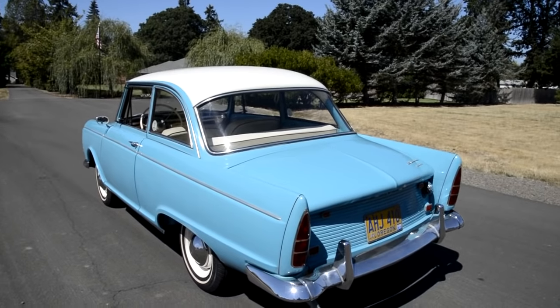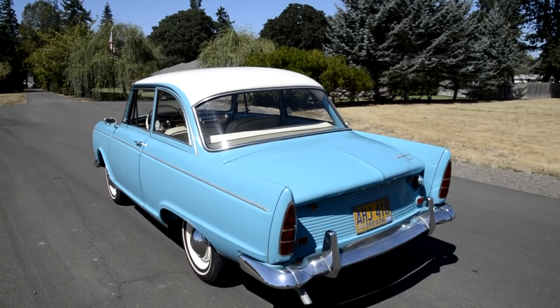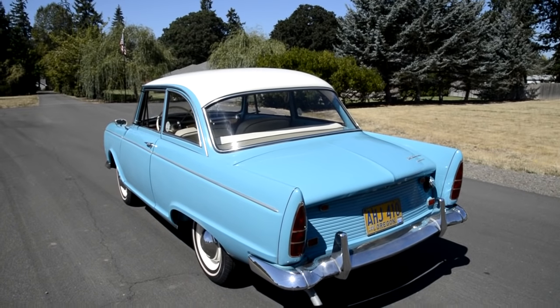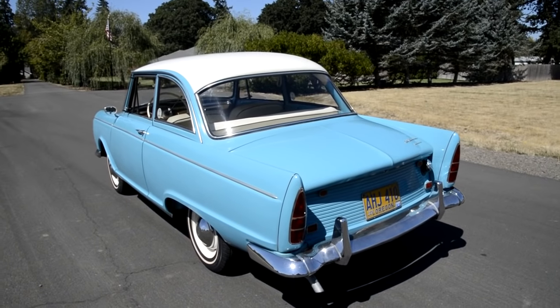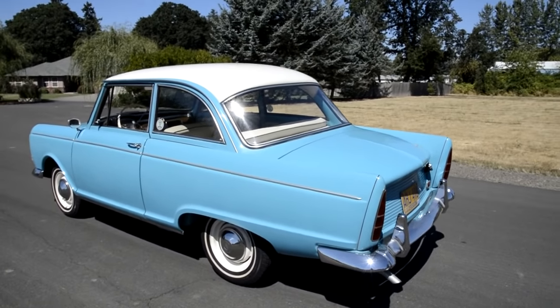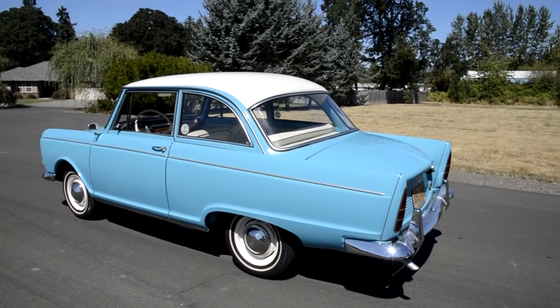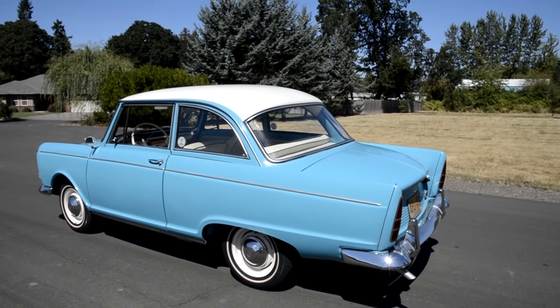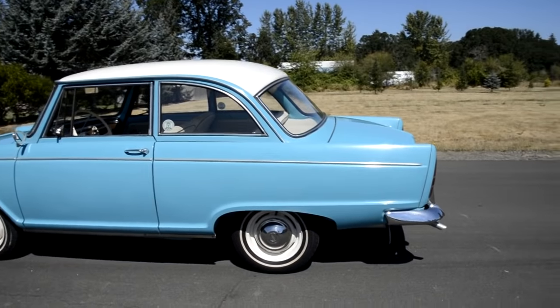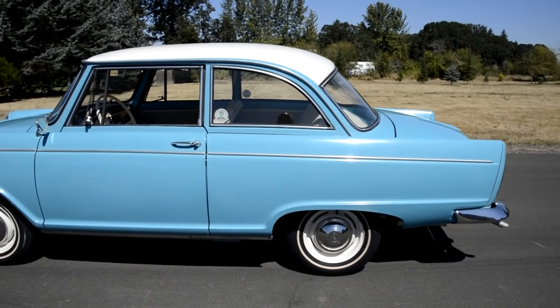Okay, here we are looking at the rear view of it. That was kind of fun just a second ago, doing a couple little circles around the cul-de-sac and then throwing her in reverse. And it's just a good time. It's the kind of car that you just smile and wave. You're not going super fast, but you got to give someone something to look at. Anyways, we'll walk around here and take a look at it.